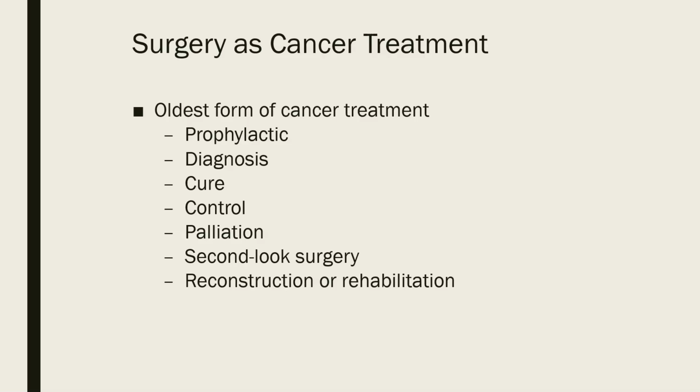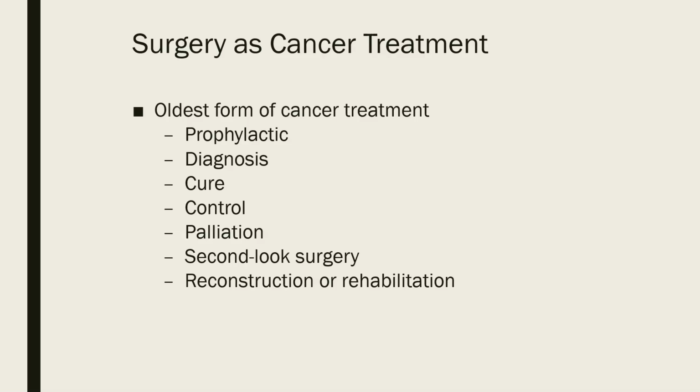Now, surgery as cancer treatment can be prophylactic because of potential cancerous tissue. It's usually collaborative with one or more treatments. It can remove part of the tumor. This is called debulking. If the tumor is too spread around vital organs and cannot be removed, they'll try to decrease the size of the tumor sometimes with surgical intervention.